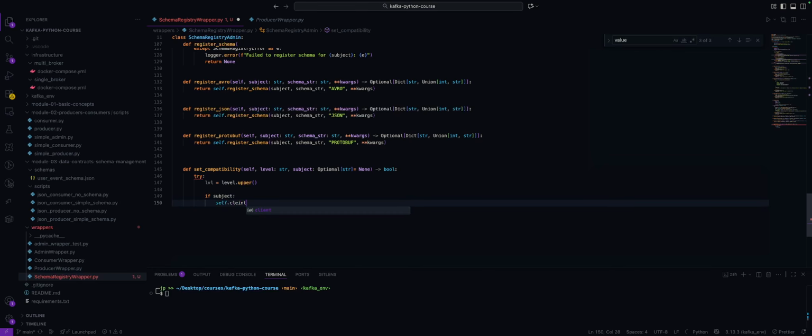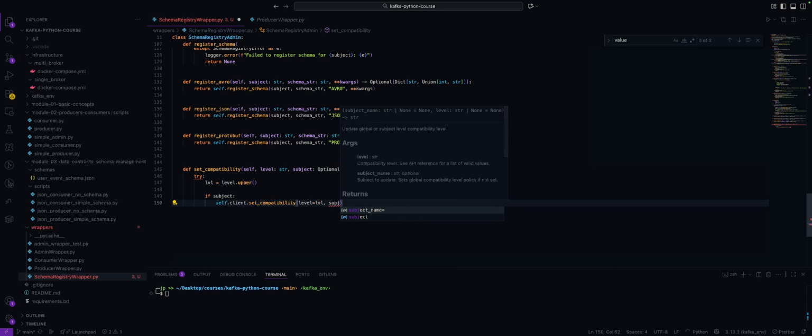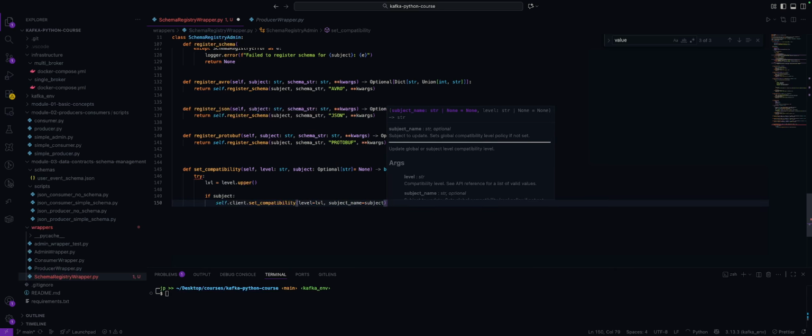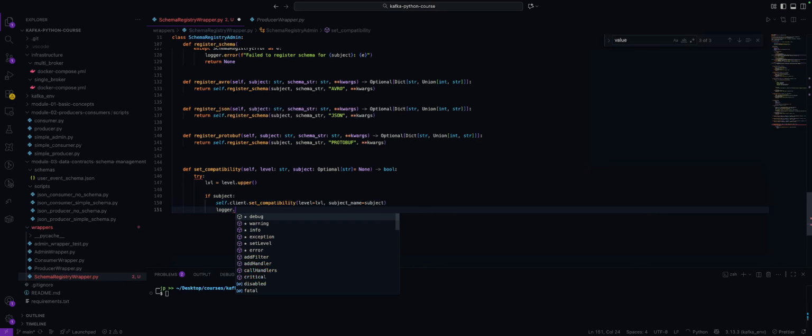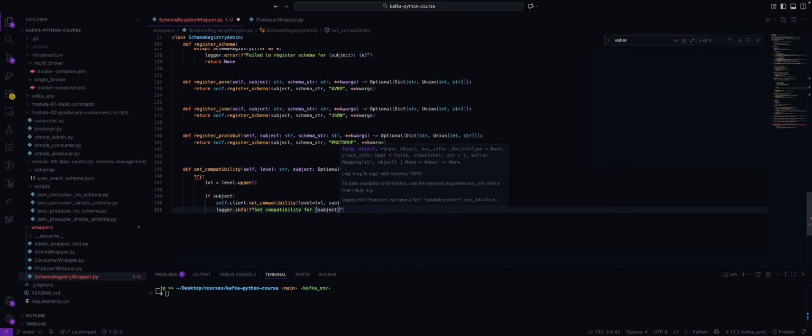We can do the set compatibility based on the level and the subject name equal to the subject, and we can log that. We can say set compatibility for a subject, and we can say equals to a level.